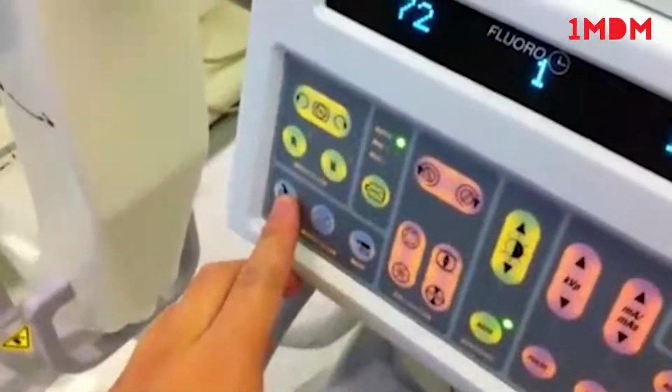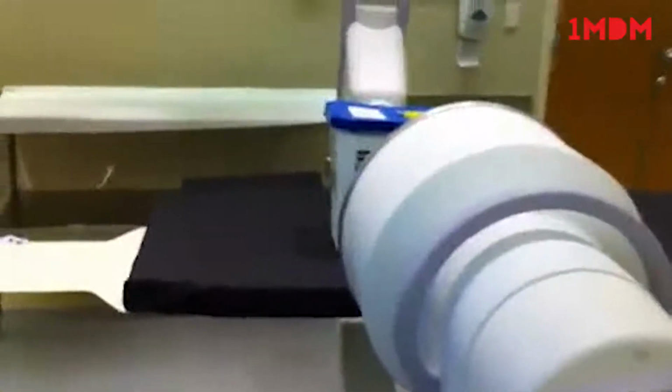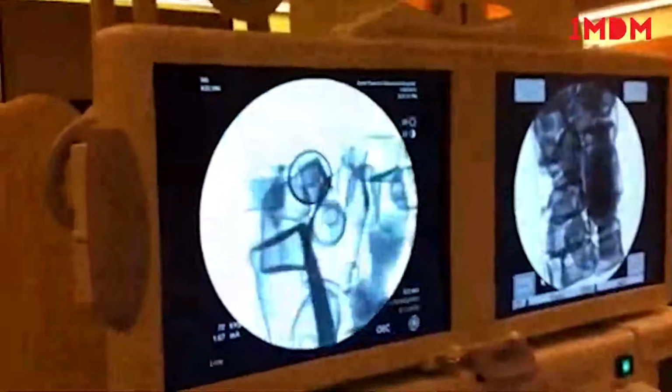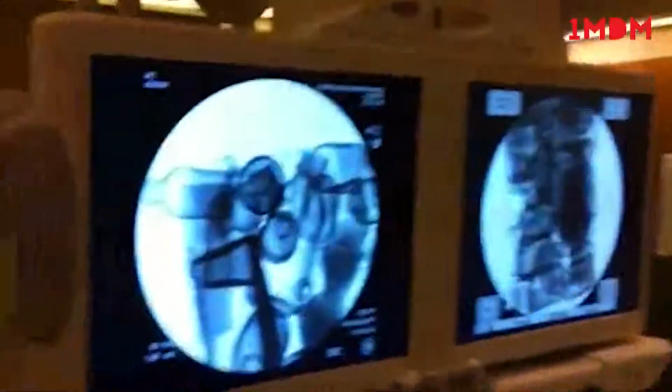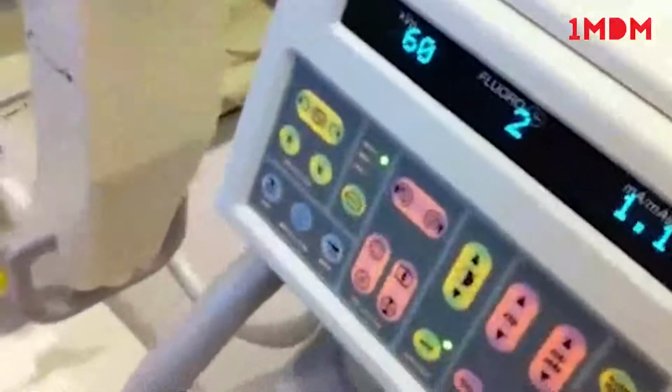Okay, I'm going to lock my C-arm now and take a quick snapshot. Now, if you want, you can hit save. You can save the picture and you can flip the picture from the left side to the right side, which I'm going to do right now. Make a copy so that when I take this picture, here we go. And now we can see that this side is the lateral view and this is the AP. So the doctors can take a look at both sides and do a comparison, see it from both views at once. And of course you've got to remember, save your images, don't lose them.